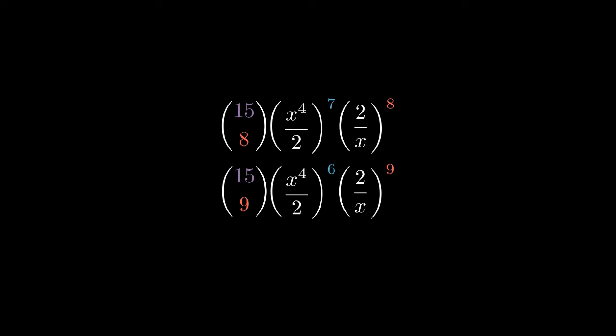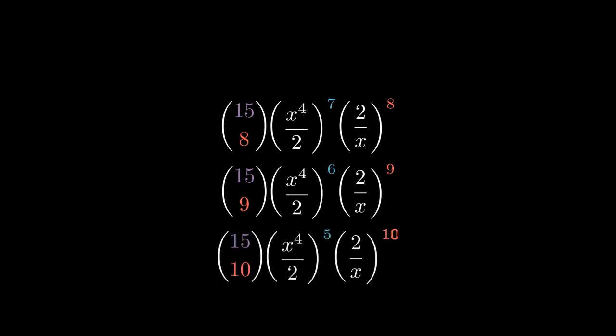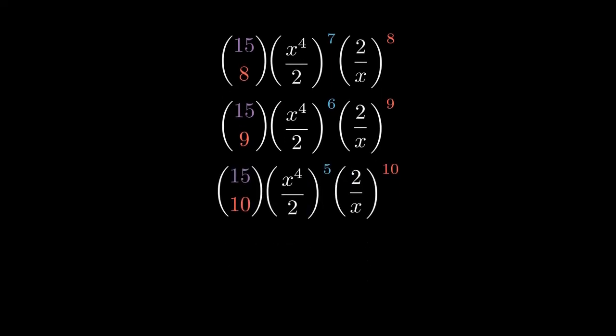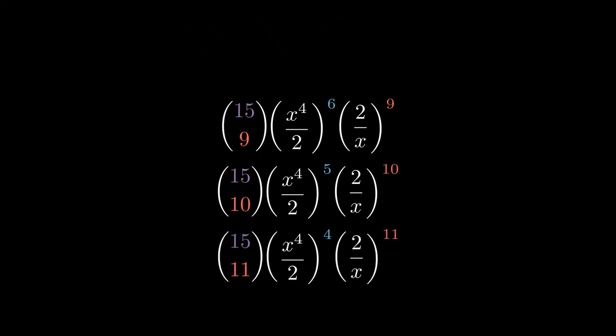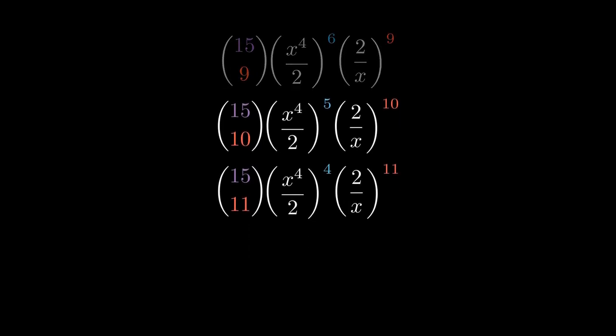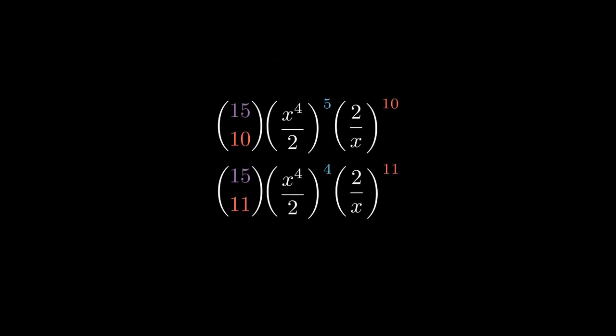Maybe I'll pause it here and just see where we are. In the numerator, we've got x power 24 and in the denominator x power 9. Still not that close, but getting closer. When do we hit it? Let's see. 16 in the numerator, 11 in the denominator. And now we have it.